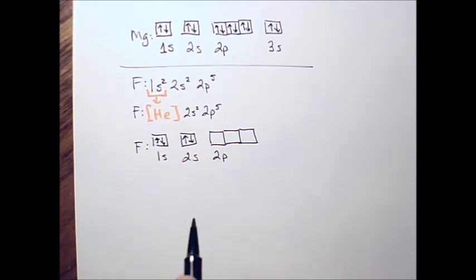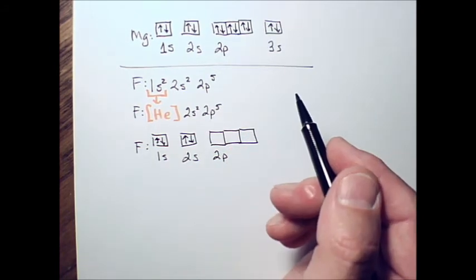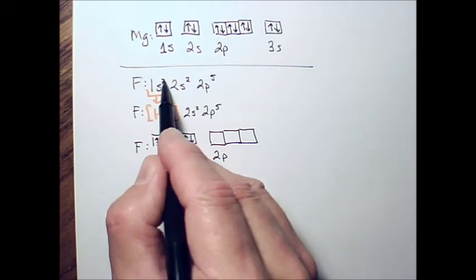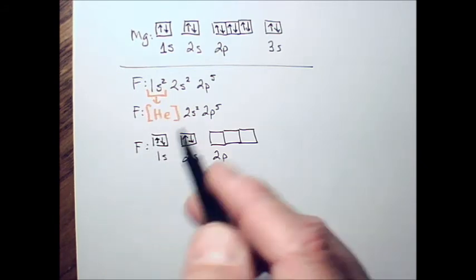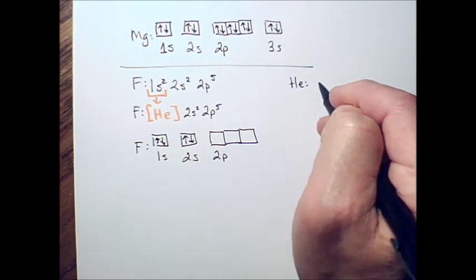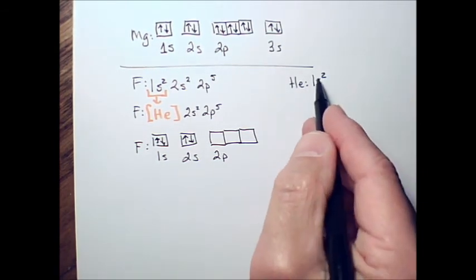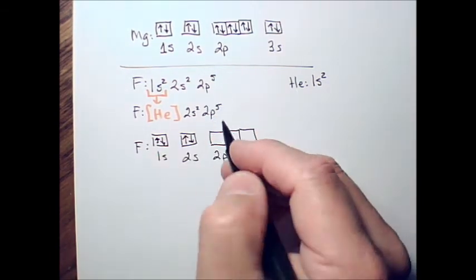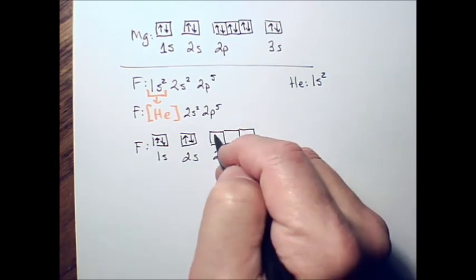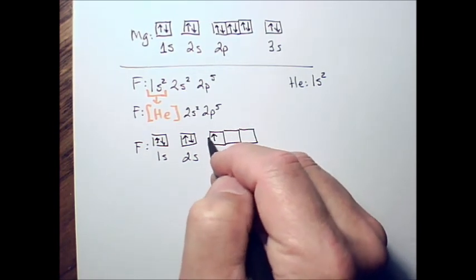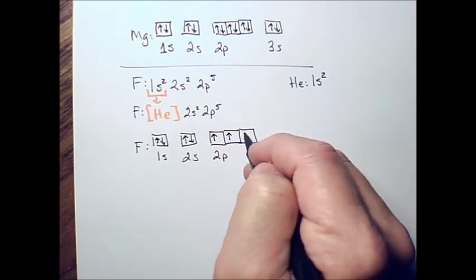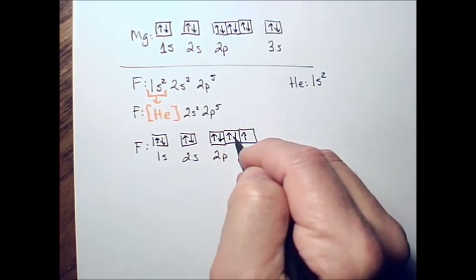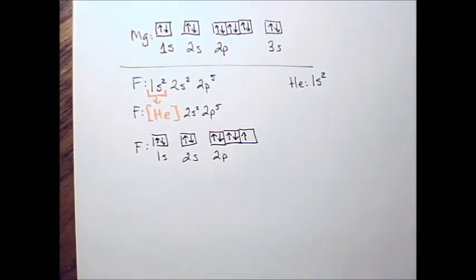Okay? Yes. I got a question. How do you get HE right now? Because this is the electron configuration for helium, just that part right there. Okay? Helium's electron configuration is simply 1s2. So I just took that 1s2 out and replaced it with a symbol for helium. Okay? All right, so fluorine needs 5 more electrons, and you put them in according to that school bus rule we talked about. So we're going to put 1 in each box. That's only 3. We need 2 more. So we're going to pair up 2 of them. And there's the orbital notation for fluorine.